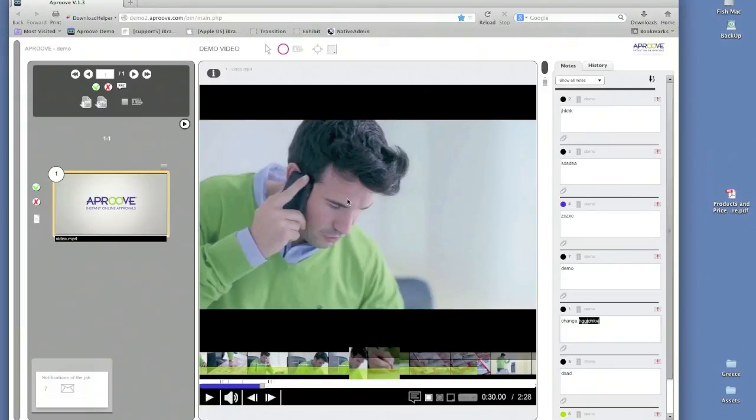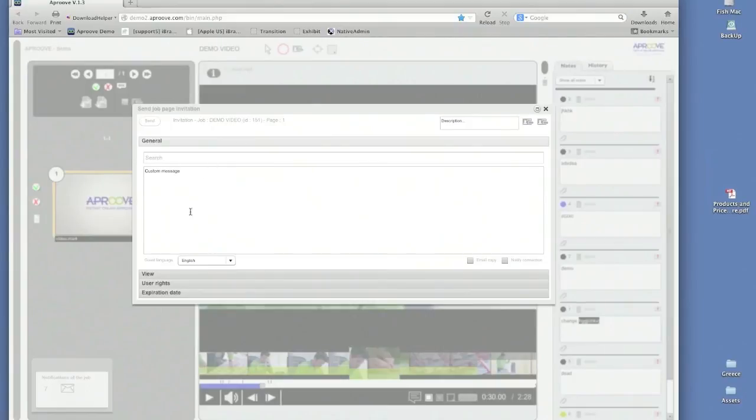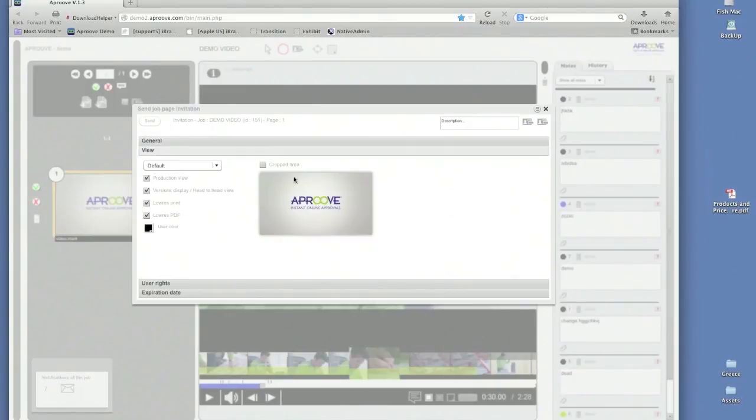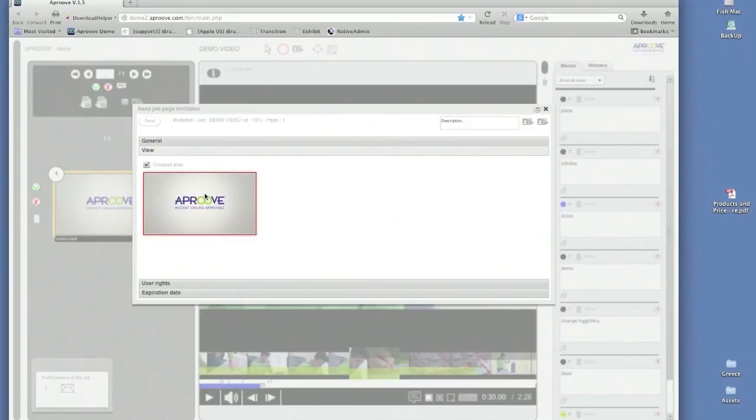So what this enables you to do is, when we do an invite, I won't be able to show this right now because it's not added in here at the moment, but it will be. When we go to invite and we go to view, you can see that we've got the video, and this is the wrong terminology, but this will be changed. You'll be able to actually select the parts of the video that you want people to be able to view when you send them an invitation to come and do the annotation.